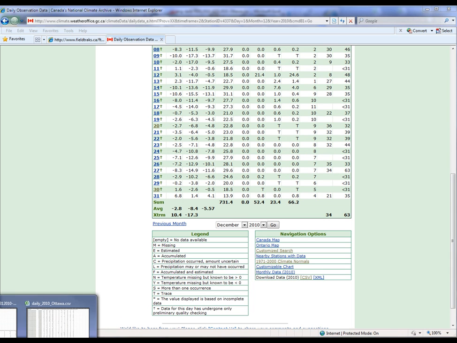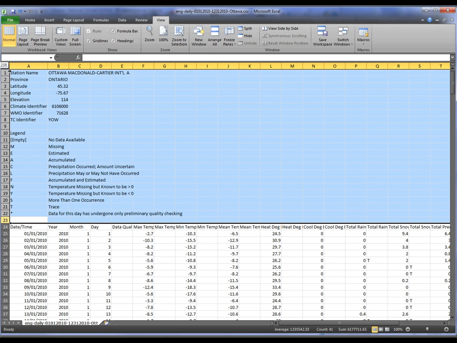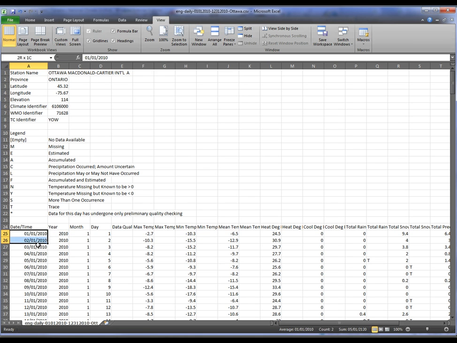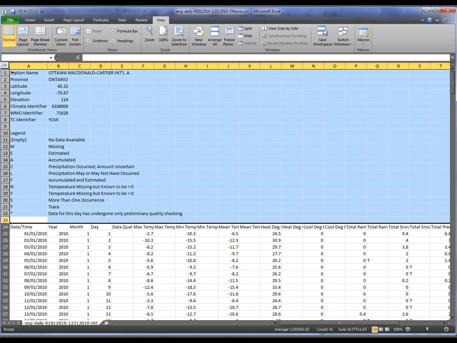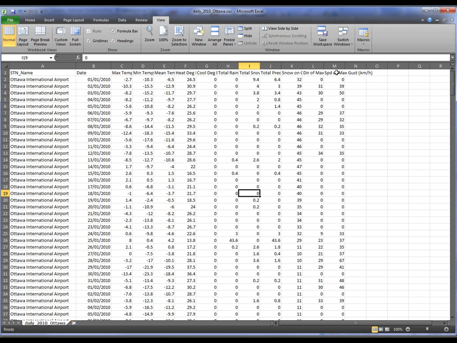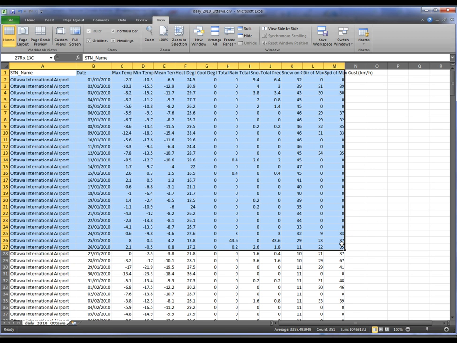Saving that file brings up a file that contains this information with a number of extra header lines. This is unnecessary information up here. We only want to have a single header line that includes the data field names above the data that we're importing. So we need to strip out these extra lines, and we also need to add in an additional column which includes the name of the weather station as it appears in the FieldTRAKS database. So with a little bit of editing, I can see I've already gone through and cleaned up the data here and just added in this station name, and now this data is ready to be used to create an import template using the FieldTRAKS Data Mapper.